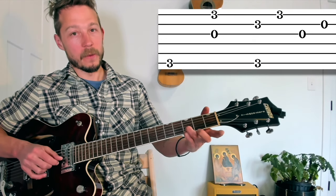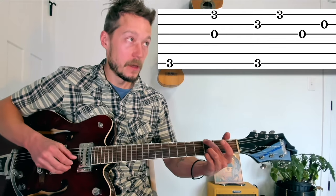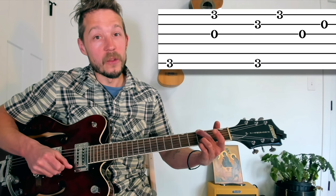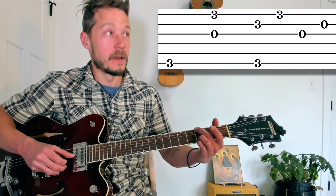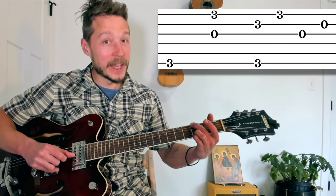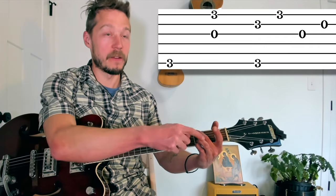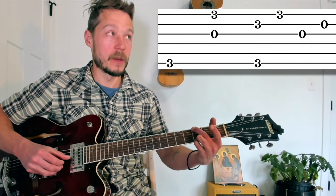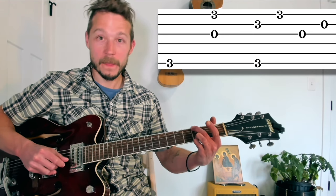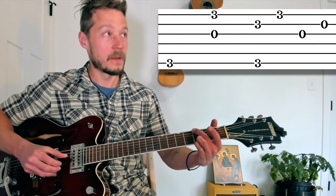So I got pinky, ring finger, and middle. Six alone, pinching 3 and 1 here. So that thumb goes all the way to the third string. Then we're pinching 6 and 2, immediately hit 1, then the third string again with our thumb, then I'm doing the second string, but it's open, so I lift that ring finger. 6, 3 and 1, 6 and 2, 1 alone, then 3, and then 2 is open. So you gotta lift that ring finger at the end there.